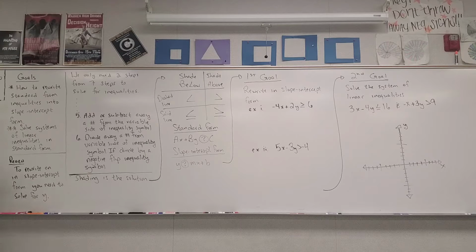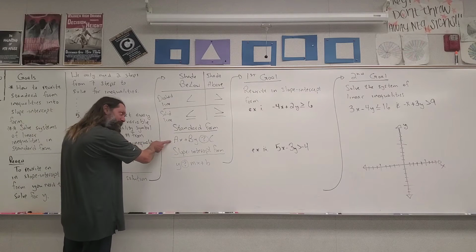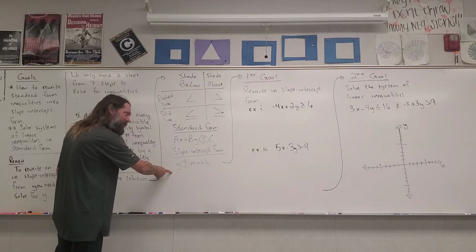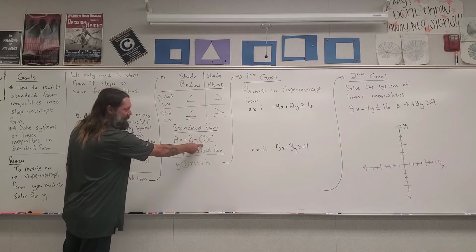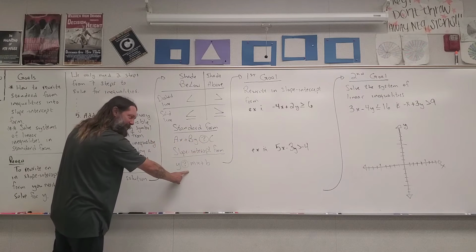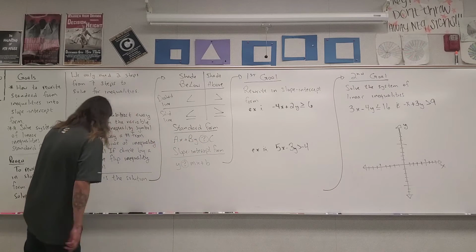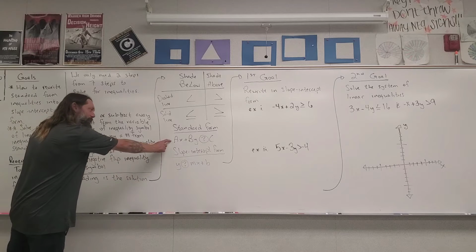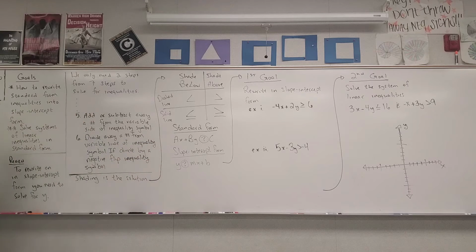So I'd like to do a little bit of review, and as I look at this, I realize it's a little bit out of order. But what we want to do is turn inequalities in this form into this form. And now I have a circle and a question mark because I don't know if it's a greater than or less than, greater than or equal or less than or equal. Same thing for slope-intercept form. So the way that we're going to review how to go from here to here real quick.